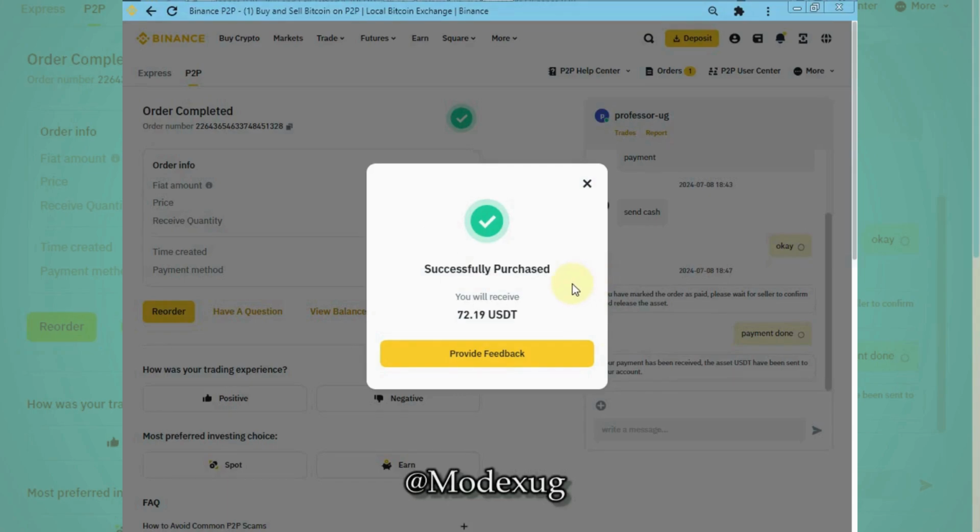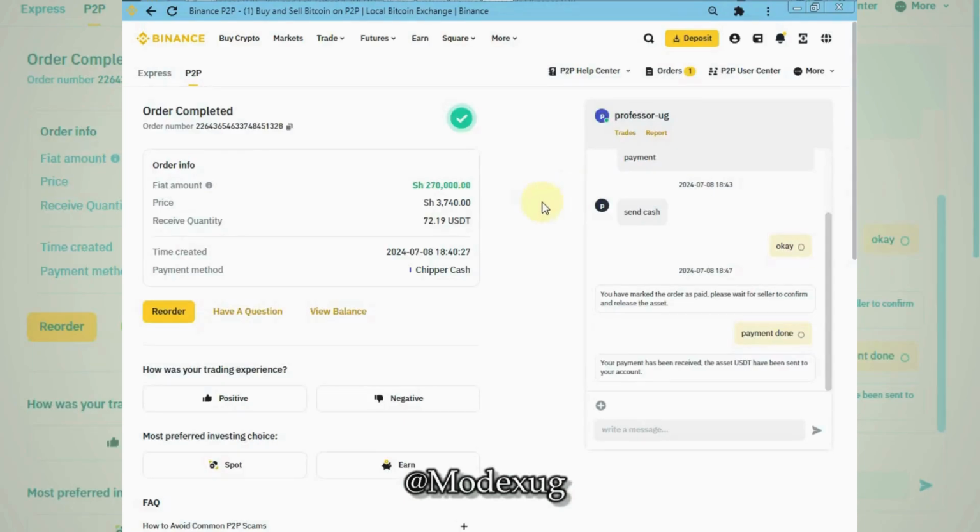Yes, so that's how you can easily buy USDT from Binance P2P, Binance peer-to-peer. It is simple as that. Just to be cautious, don't trust anyone. Even when they send you a message, make sure you confirm your account to make sure that you have indeed received the payment. Do not make any transactions outside Binance. Even when someone calls you and says they have completed, as long as you have not confirmed receiving that amount, make sure you do not make any payments outside, if you're to be safe.